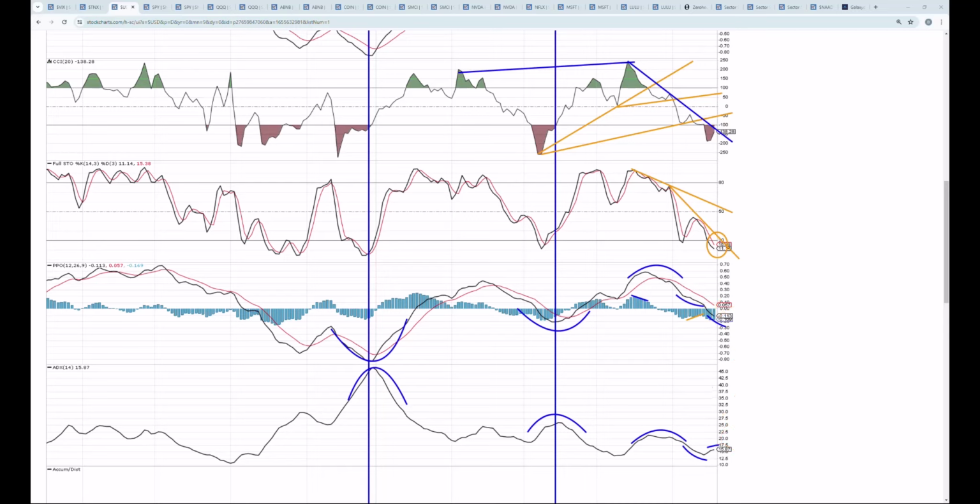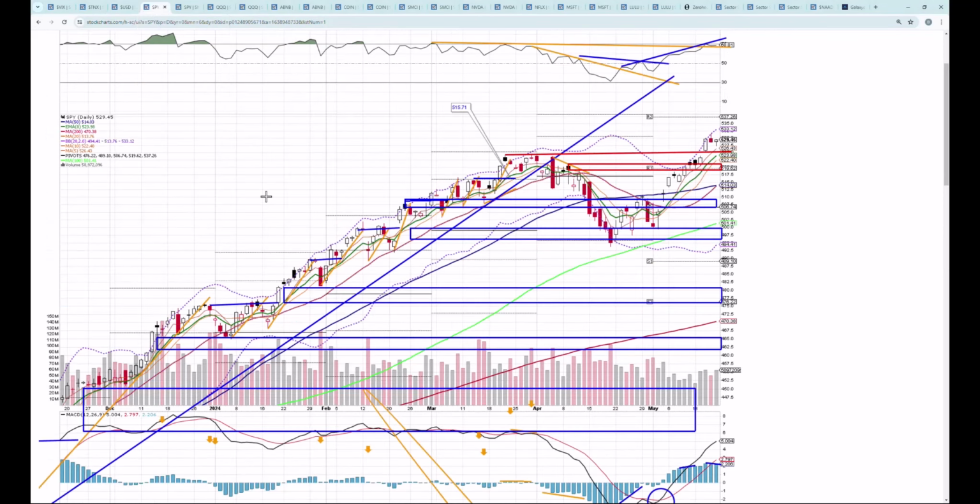Now, why do I give all these things in painstaking fashion? Because I want you guys to learn. I want you guys to not get sucked in and become retail exit liquidity. These are crooks running our country right now. So be careful. Let's go into SPY and see what SPY is telling us.